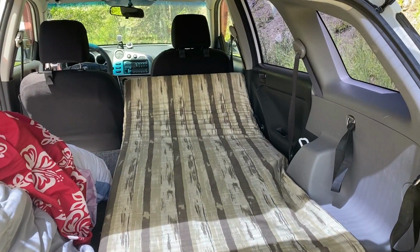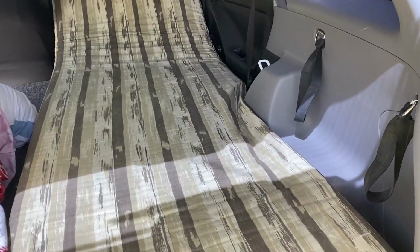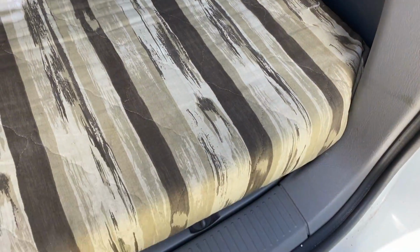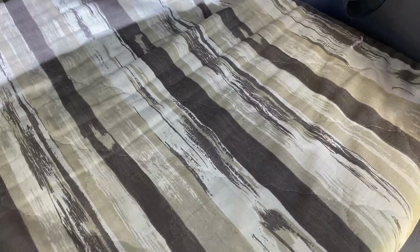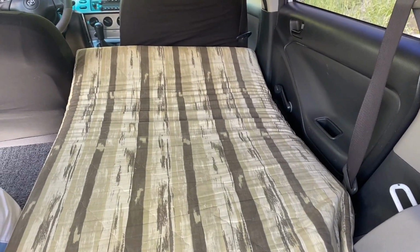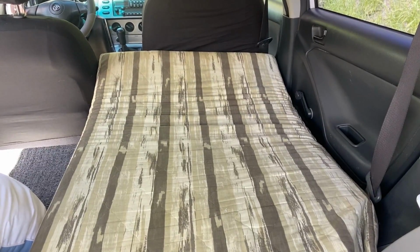That would be okay, except that because of that pressure, it's making everything else shift down, and the mattress is coming down past the point that I want it to, and when the back is open, that's a bit of a pain. So I'm constantly feeling like I need to shift everything back into place so that the cutout part goes around the wheel well. So I'm going to cut off probably, I think about 4 inches. I'm going to measure it, but I'm going to cut off some from up the top there.